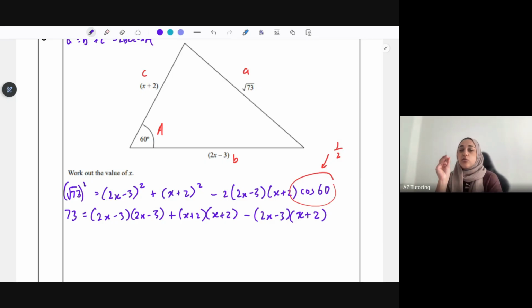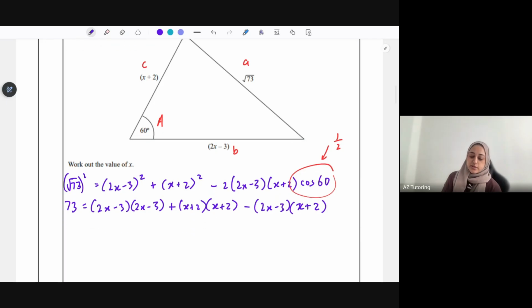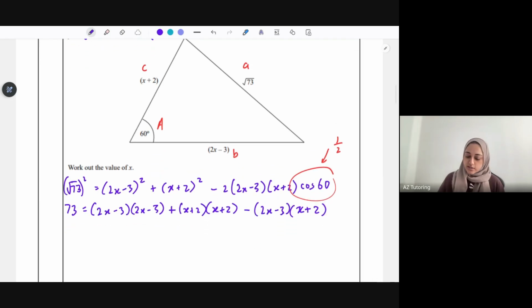Quadratics tend to come up all over GCSE Maths, like somehow they'll incorporate quadratics, even in cosine rule, as you can see here, just so they know you understand that you get 2 answers and you might have to reject one of the answers, but you'll see what happens here. And also the idea that whenever you get a quadratic, you must make it equal to 0. So they're testing that you understand how to solve quadratics.